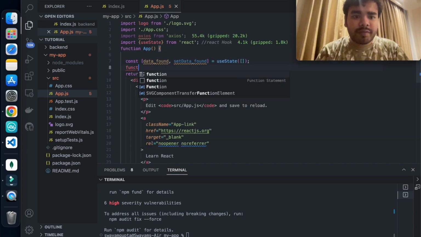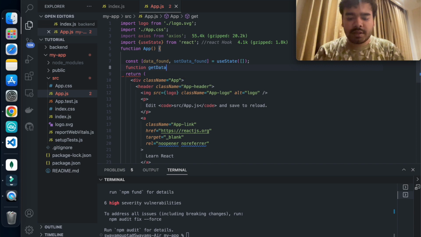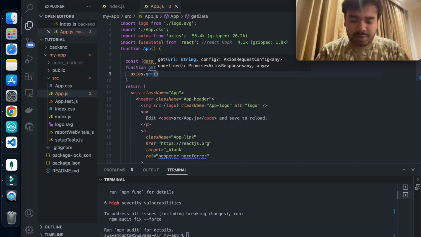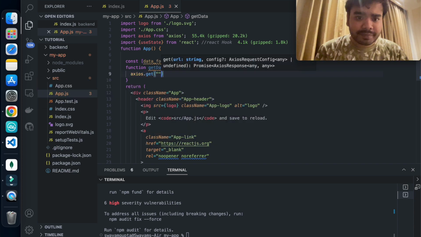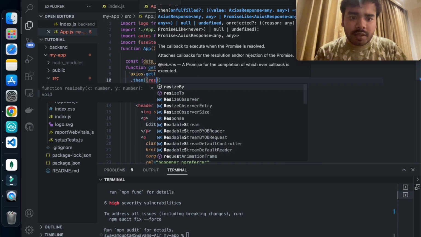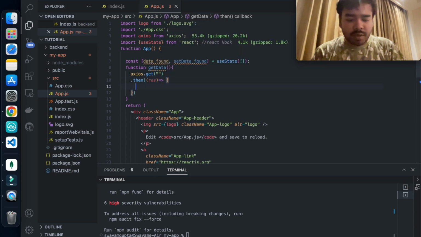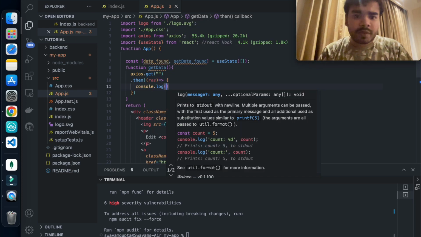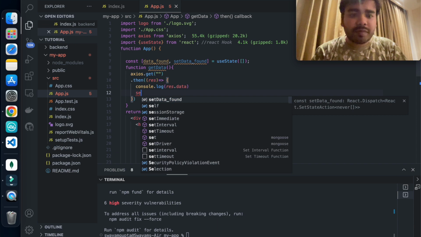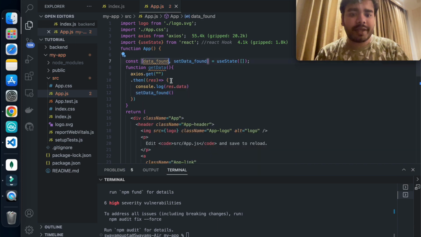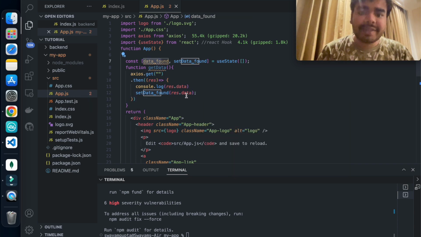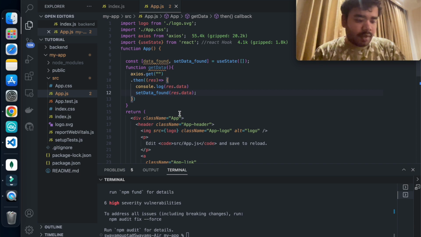So let's create a function, a simple JavaScript function, nothing else. What it will do is basically get the API, and then with the response part, first of all, let's console log that response here. Whatever it is, that is res.data. This is the response part, and as the function says, this is the function to set the data. So we use res.data, and this function will basically set this variable to this data. Cool.